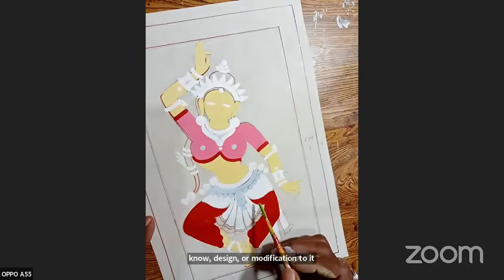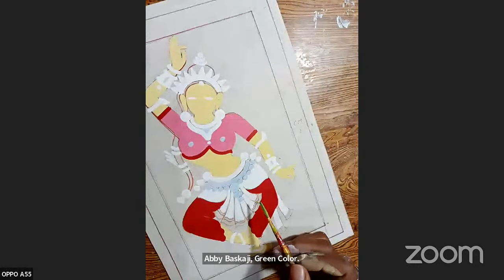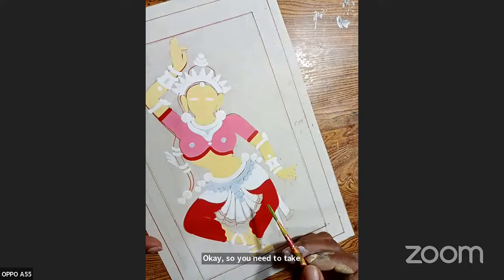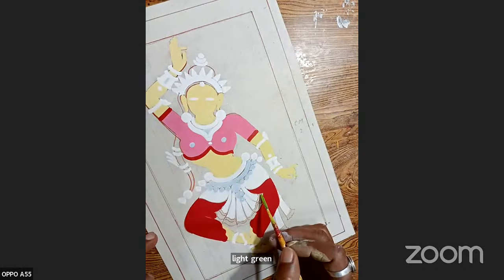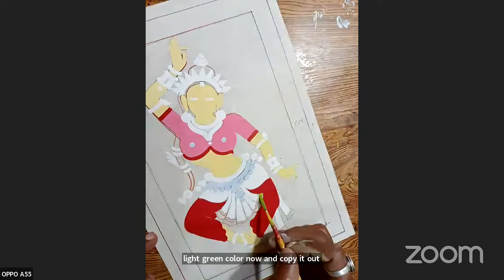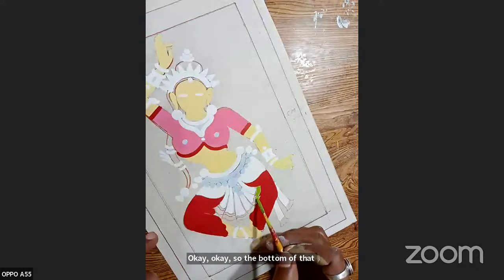Abhi Bhaskarji, green color. Light green color. Okay. So you need to take light green color now. And kahan pe dal rahe hain? Yahan pe. Okay, okay. So the bottom of that frill.